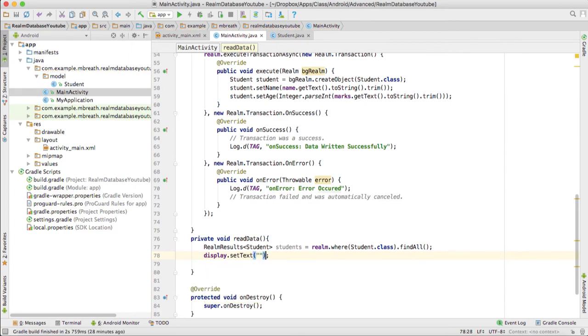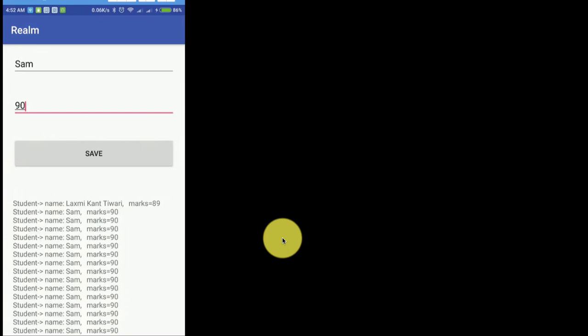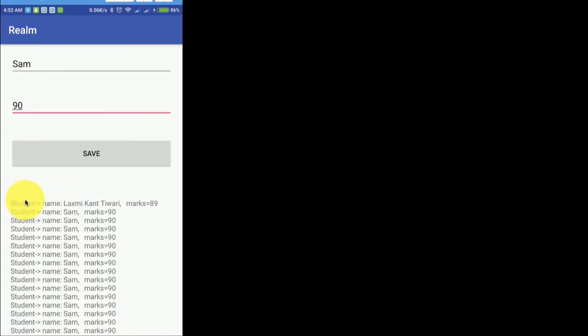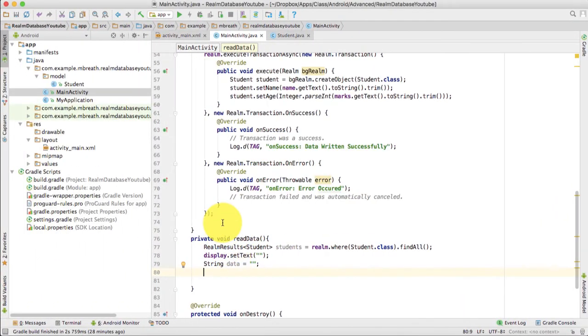Let's first set a blank text while I'm loading the data, and then let's take String data equal to a blank string. I'll show you why I want this blank string, because I'll be reading this data and then displaying. First I'll read the first data, and then I'll keep adding together. That's why I have created a data string here.